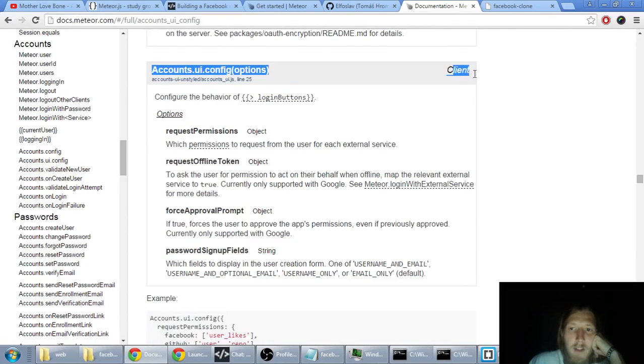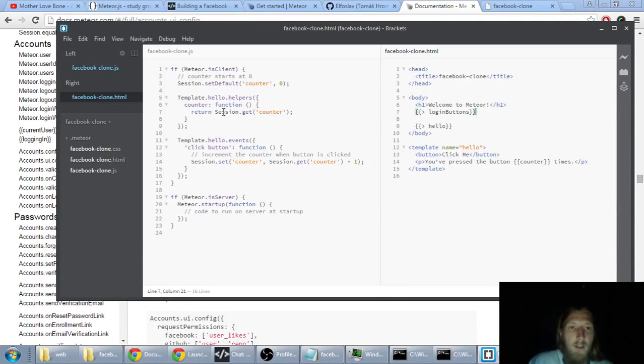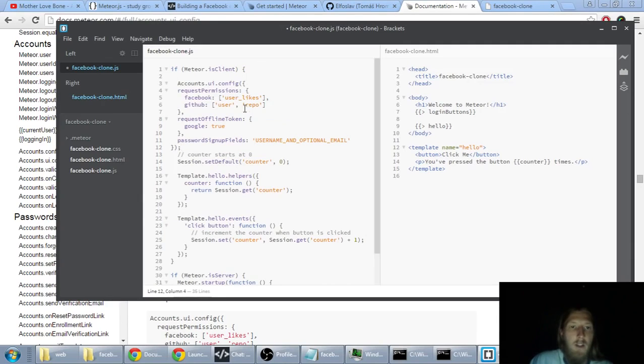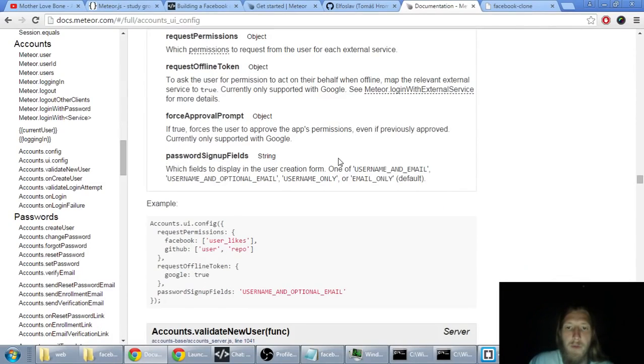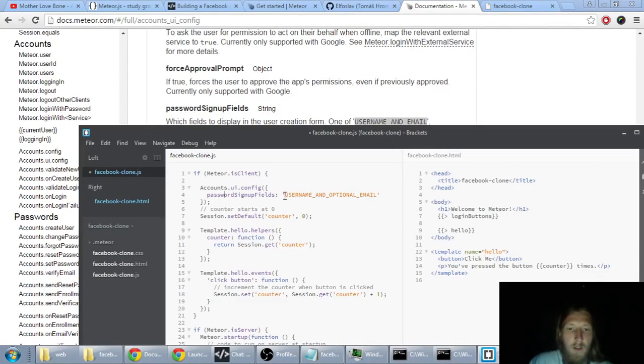And this is client-side code, so I can put it here. Accounts.ui.config, and we need just this line, passwordSignupFields, and we want username and email. So now we have configured accounts UI to use passwordSignupFields, username and email.